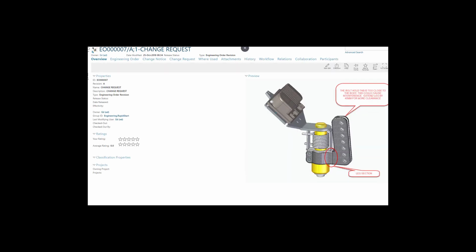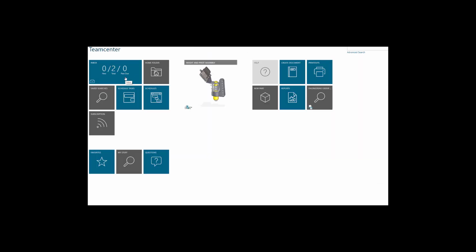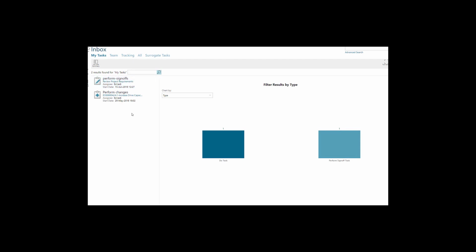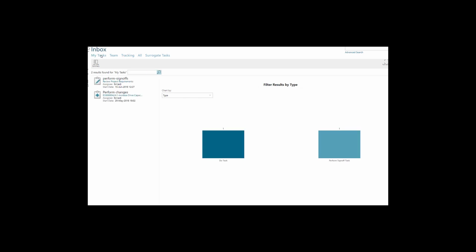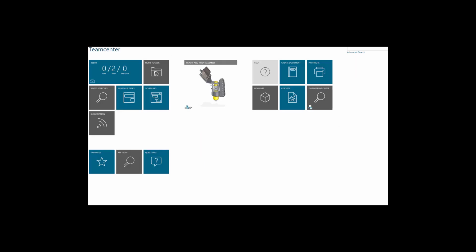So now the workflow is moving on. If we look back at Ed's box, it's gone. All we're seeing are those two old ones that are sitting there. If he wants to track it, he has the ability to track it, see who's working on it, see if they've completed their task, and so on. Ed may not care, but your managers may care, or supervisors, so they have that ability as well.